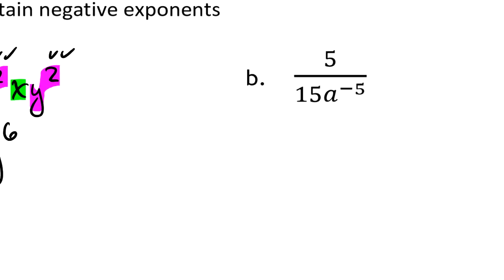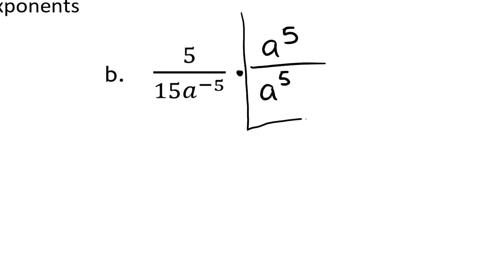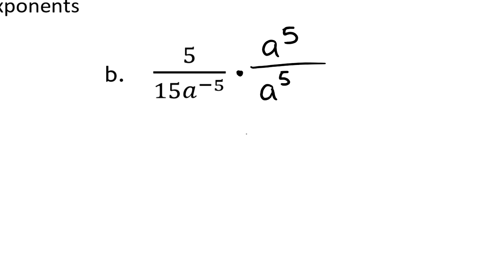Let's look at part B. Part B has a negative exponent, and we want to deal with that right away. The way that we deal with negative exponents is we multiply by the exact same base with a positive exponent, so that the exponents combine to form a 0. And I can't just multiply by 1 over this, right? I have to do the same thing in both the numerator and denominator. So if you look at it, what I'm doing here, big picture, is I'm multiplying by 1. Therefore, I'm not changing this expression at all, right? I'm just changing its form. So it'll still be equal to the same thing.